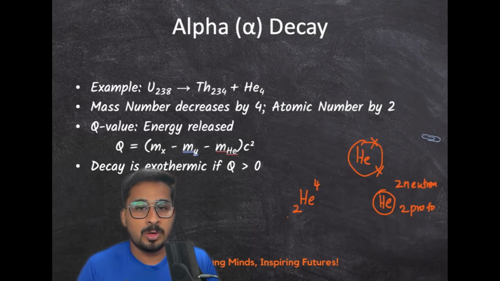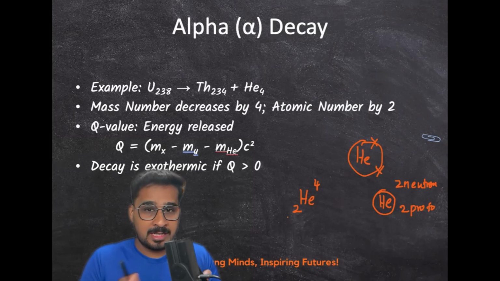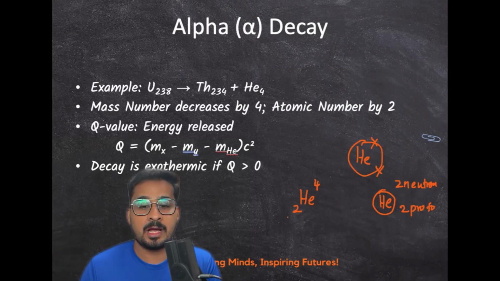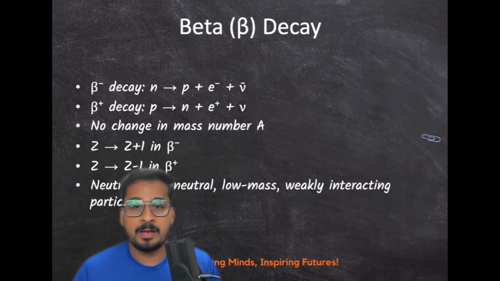We know that in nuclear reactions, the final mass will be a little bit less than the initial mass. So the initial mass of the uranium will be higher than the final product mass. This is the underlying principle of radioactivity. When a nucleus is more stable, it has less energy, and when the nucleus is less stable, it has more energy. So uranium is less stable, it has more energy, and it decays by releasing energy into thorium and an alpha particle.